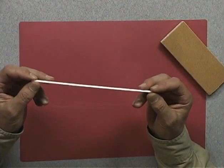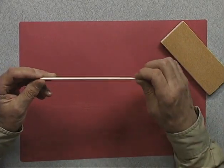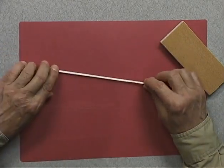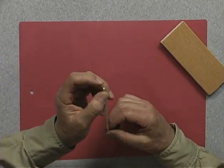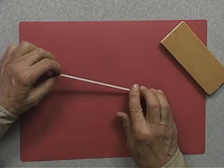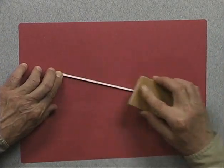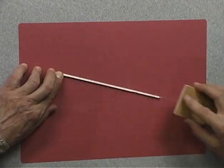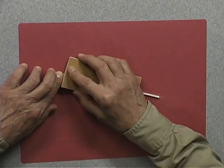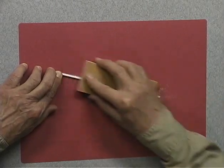This is a 1/8 square piece of wood that I stripped off and cut to the length of the tail boom on the plan. What I want to do is show you how to taper this. You want to taper it from 1/8 square down to 1/16 square at this end here. So you start just on one side, take your sandpaper block and pull this way. Don't ever push that way because you'll break that stick. So you pull this way, and you can keep checking every once in a while.